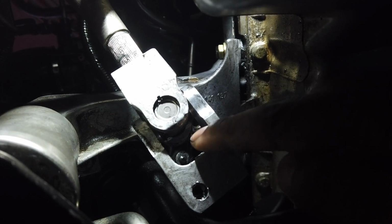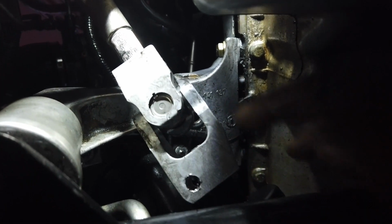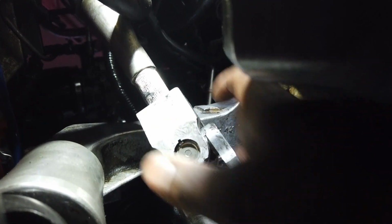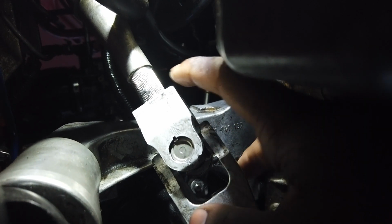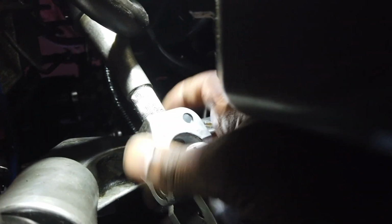Alright guys, so here is the new one. Same process as taking it out, just reverse. It's recommended to use a lot of grease. I used a little bit of grease and it made it really hard to move up and down. So use a lot of grease, because once it's in place, it'll be in place. It's not going anywhere, and the bolts aren't even in yet.